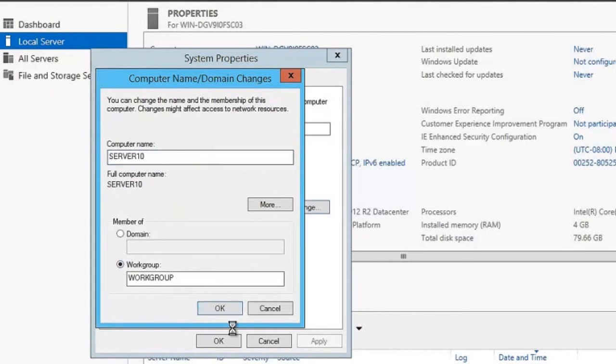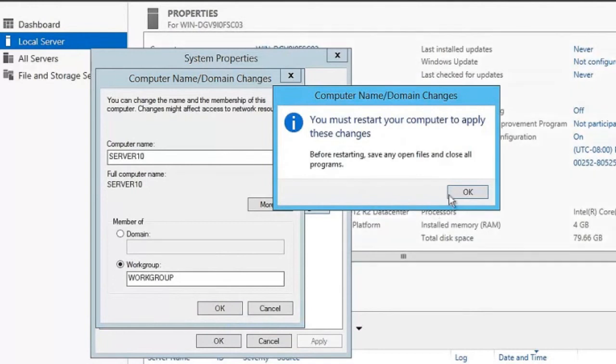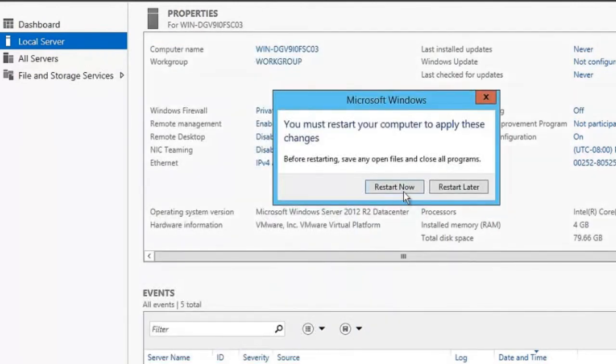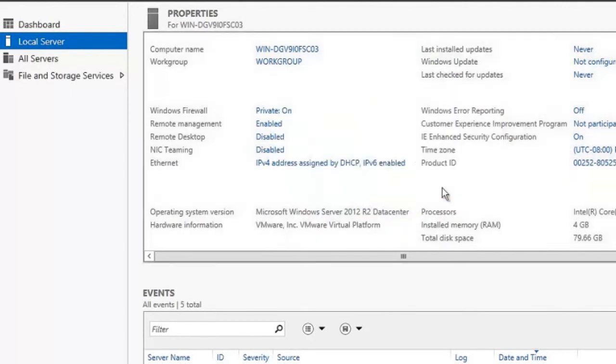Click on OK. And sadly, as we've experienced for 20 years now of using NT Server and then Windows Server, if you change the name of the server, you sadly have to restart. I'll simply choose Restart Later, and then I'll restart at a later time. But that's an example of something you might want to do after the installation initially to get that server configured the way you want it.